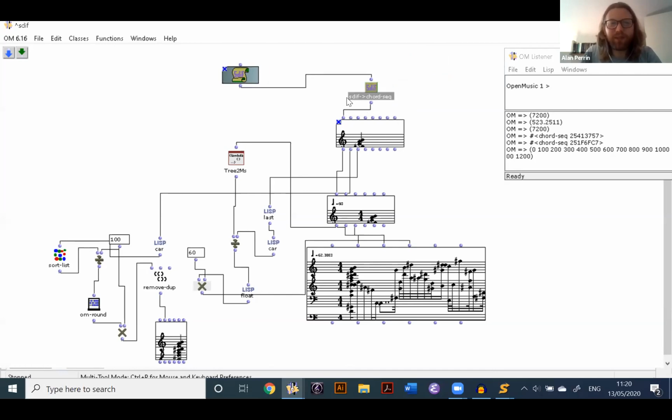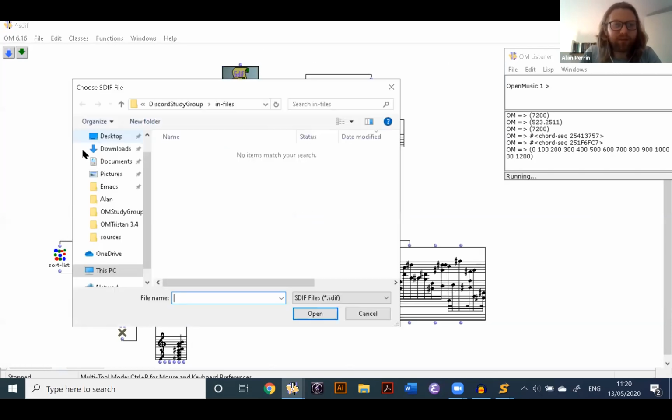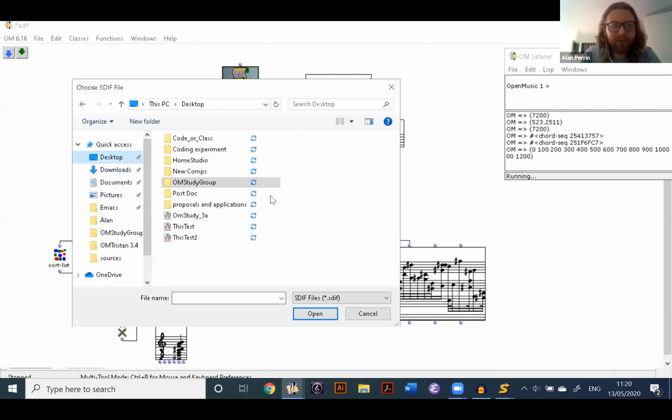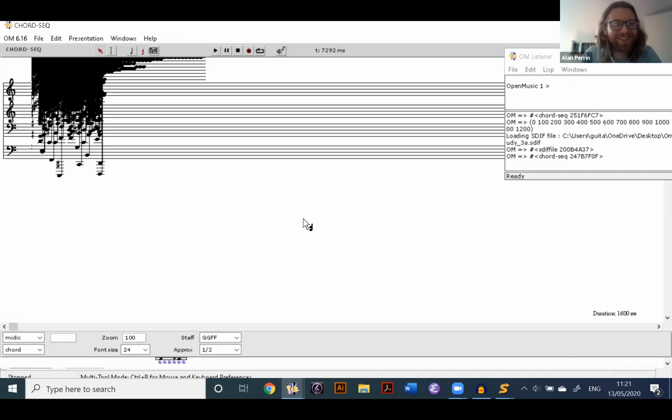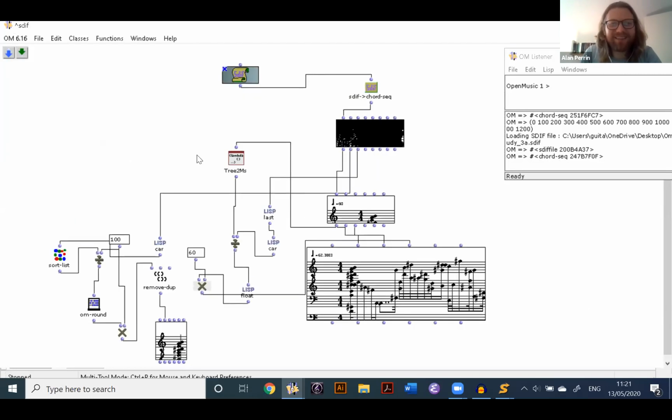So what I've done is I'm going to load in the file we just made. I'll lock that. So now we should get an absolute mess of chords. Yeah, sounds interesting.